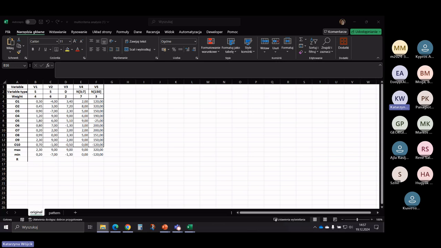And now we can calculate the R coefficient, or R variable, R value. We need it for nominant variables, so for the last ones.